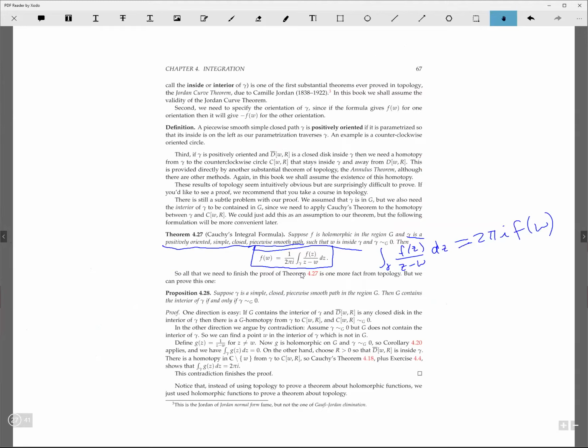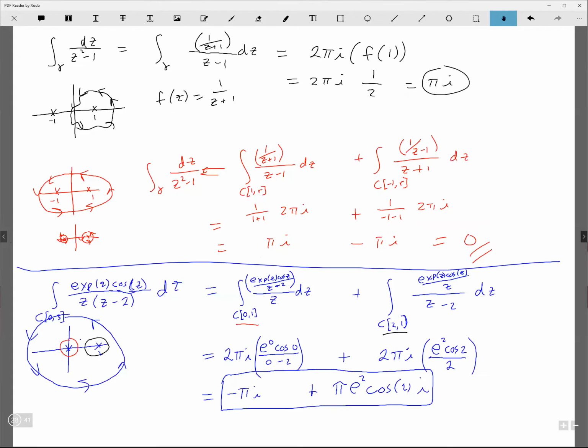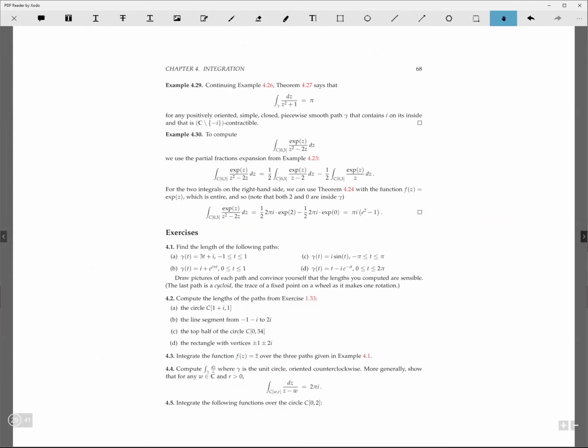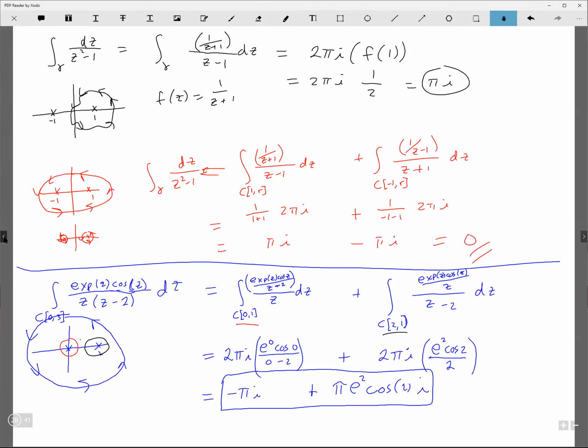Okay, so that's Cauchy's integral formula right here, and some applications for that. And then we get to the exercises there. I think that you'll be able to do the exercises pretty well. Oh, let me say one more thing regarding this problem. Let me do a little variation on this, and then that'll be it for the day.